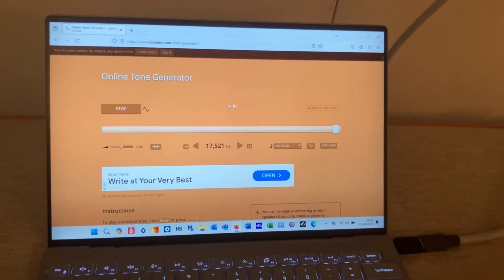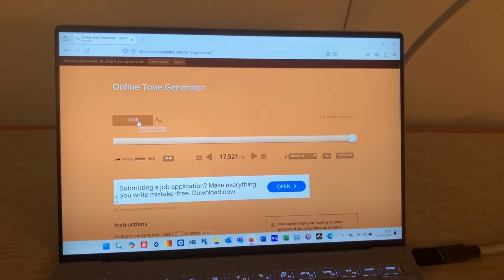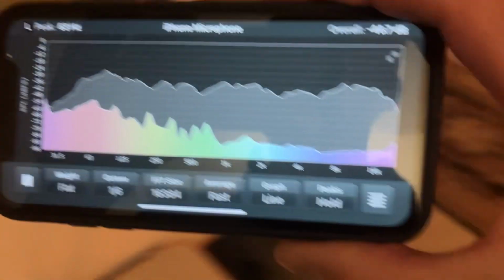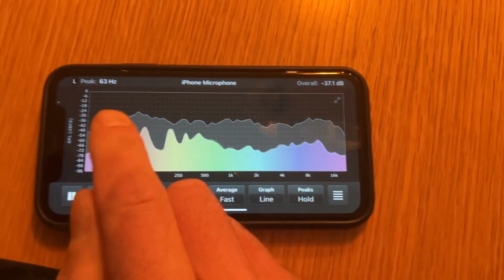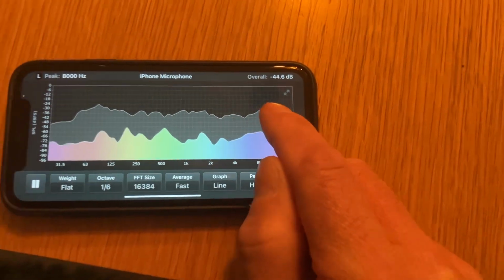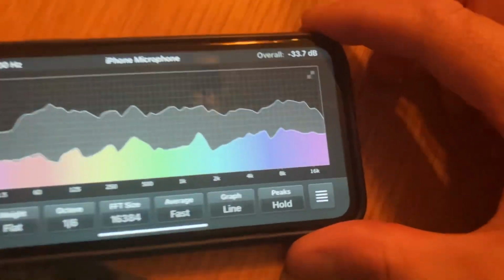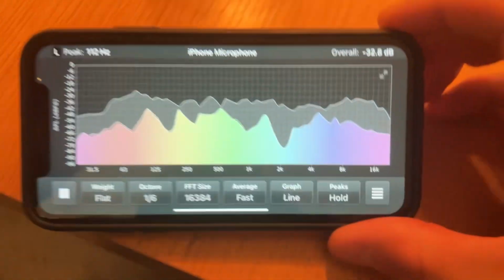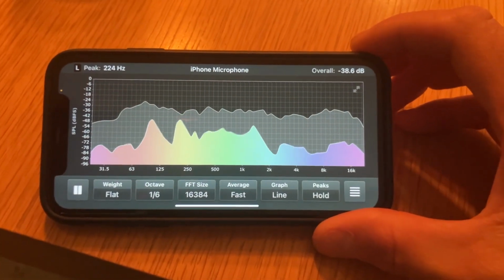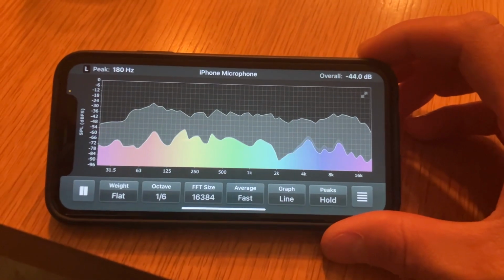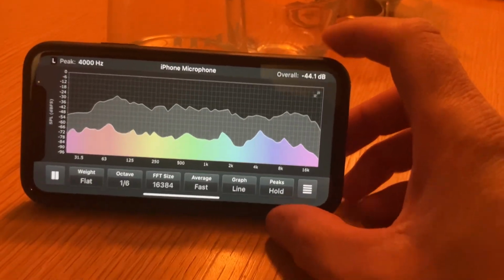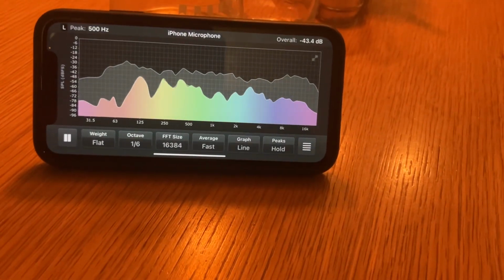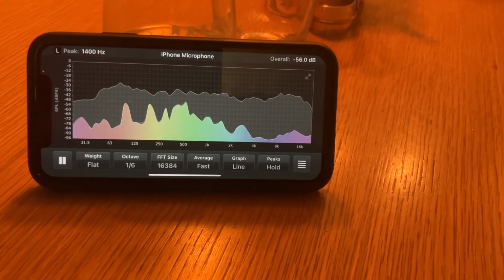So we're just scrolling from 0 to 20 kilohertz, and then you get this grey line. What we're looking for is hopefully as flat a curve as possible. We want this to be completely flat the whole way across, but of course it never is. When you hold this up, and this is an iPhone 10 or iPhone 11 or whatever, the microphone's not that good on it, so you can get auxiliary microphones for these things. But it gives you a really good idea of what your speakers are doing.